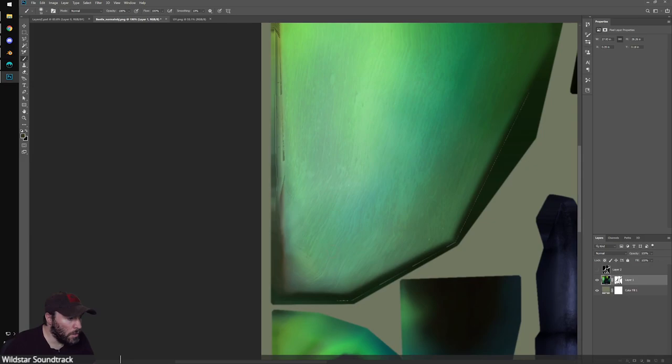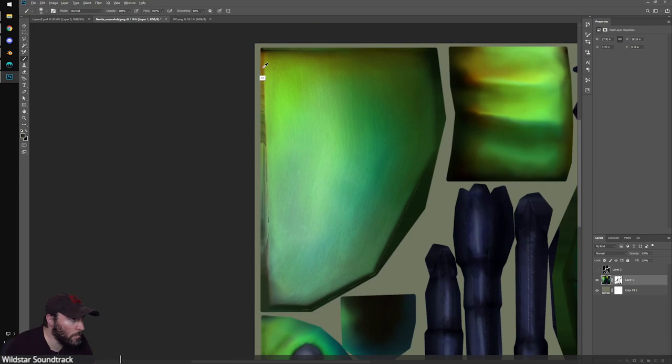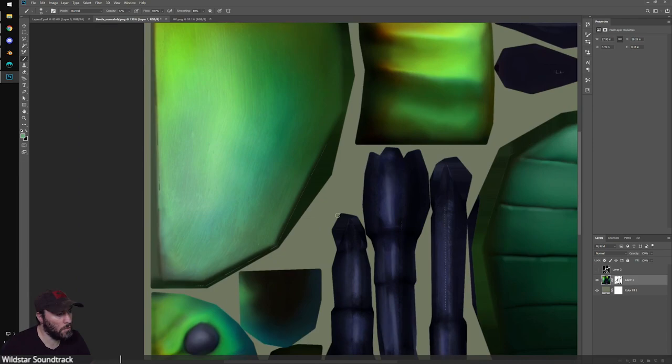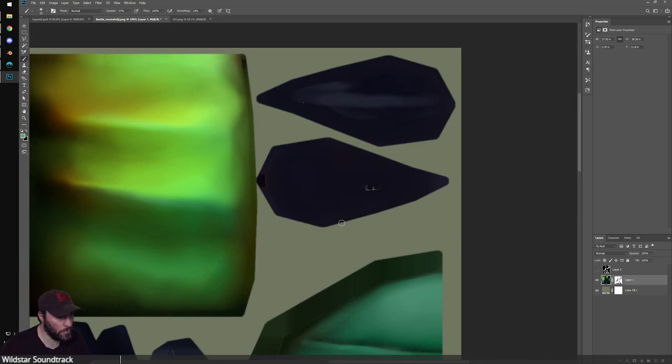All right. What's a good kind of medium color I can do with this? Clean up this too while I'm here.